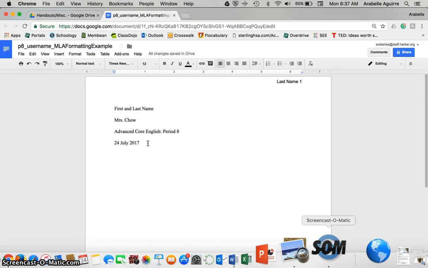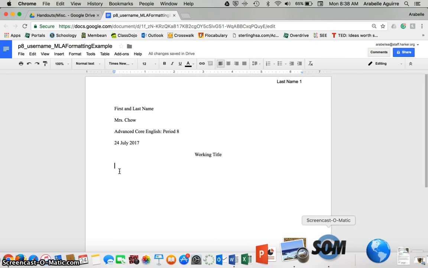Okay, there we go. So click back into the document, and then you see my cursor is down here. Now I need a title, so I press enter once. My cursor is still aligned to the left. I want it to be centered, so I don't press tab. I go back up to the line and I go to center align. For now, I'll just use working title as my title. So now it's centered. You press enter once. You don't want to press enter more than once because your document is already double spaced. So now the cursor is still in the center. I want it to go back to the left. Then it's on the left.